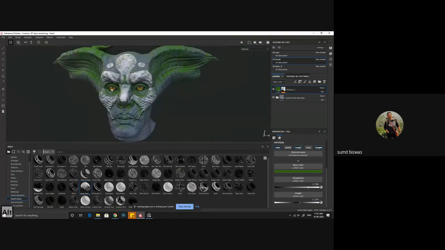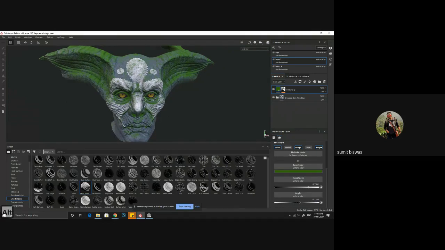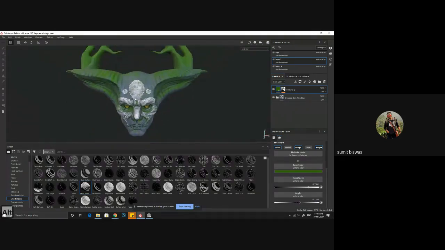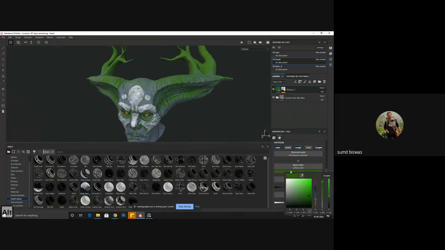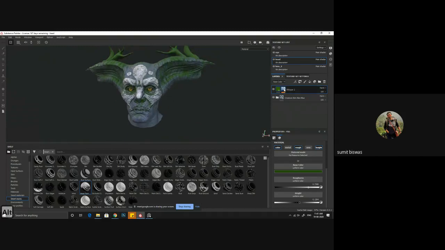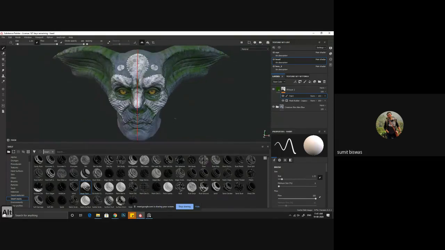Now I just have to add multiple colors and tones. I don't want to affect my center, this in between area. This is way too bright. So I'll create a paint and remove all those areas.